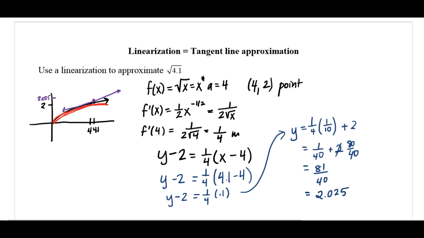Because the tangent line is above it, our tangent line approximation, our linearization, is an over approximation for the actual value. Let's remember, the actual value is the one on the black curve right there. I can see the purple dot is above the red dot, so our linearization is an over approximation. And we'll get a little more formal with that in a second.